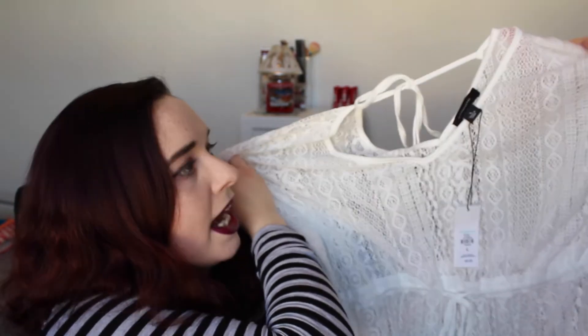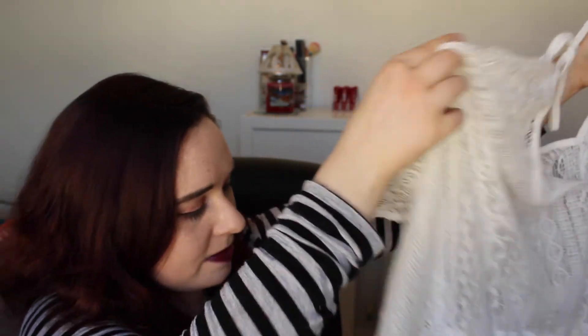I really wanted to get a bikini in Primark, but the bikini section in my local store is tiny — it only had about 10 bikinis and I hated all of them. You know when you have something in mind and they don't have it and nothing else will do? So instead I picked up this loose caftan-style thing to go over my bikini. It's got a nice gold tie in the middle and it's all lacy and pretty — I can't wait to put it over my bikini and chill in the sun. That was eight pounds.